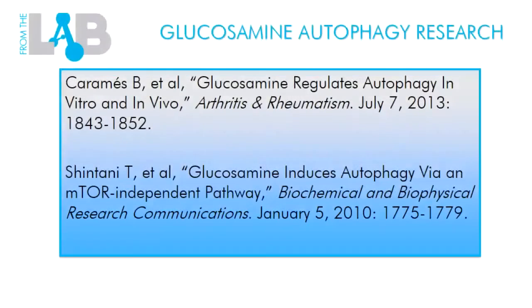Now think about it from that individual cell to a tissue, to an organ, to a whole body system. If we could stimulate that process throughout the whole body, we wouldn't just feel better in our joints when we take glucosamine, we'd feel better in all of our systems, in our muscles, in our bones, in our tendons, in our neurons, throughout our entire body. Two years ago, there was a very important study presented at the Experimental Biology Conference by researchers from the Scripps Research Institution. They were the ones that really unlocked this puzzle to say, aha, now we know why this is happening. And it's happening because of this very specific glucosamine that we use, that you really can't find in a lot of other products.